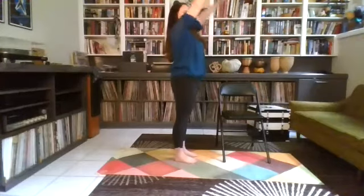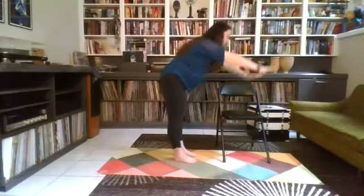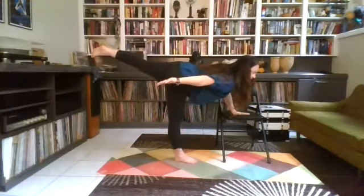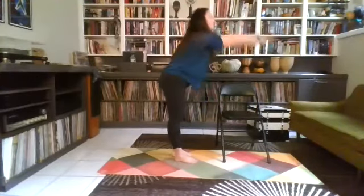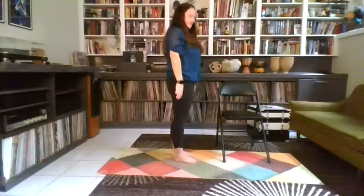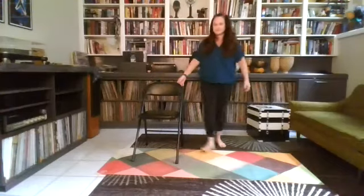Inhale. Exhale, right hand to the chair, left hand back. Lift up your right leg, push it back behind you, reach back with your left fingertips. Lower your right foot, reach both arms up to the sky. Exhale the hands down. Good job. Let's switch directions. So just scoot over here to the right side.